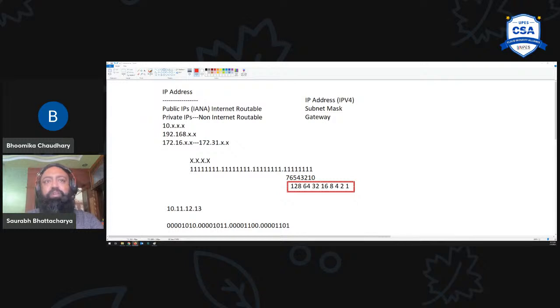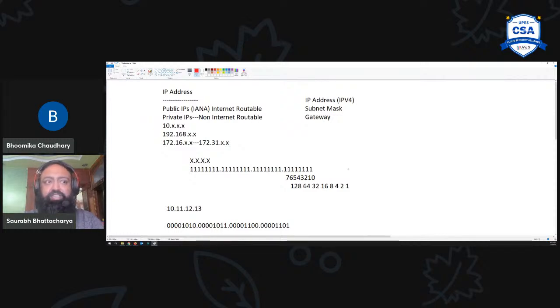Now, there is one more number which is not written here: what if all these 8 bits are zeros, 0, 0, 0, 0, 0, 0, 0, 0, which is a big 0? If we add that value as well, we get one more number, 255 plus 1, which is 256. This means if you have 8 bits, you can have a total of 256 permutation combinations. It starts from 0 and goes till 255. That is the value which you all have received.